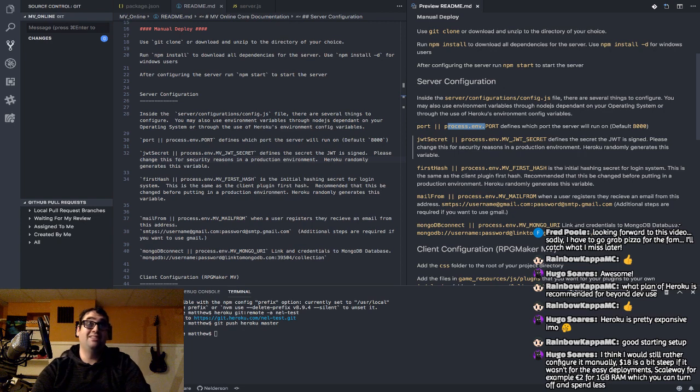A gigabyte at 18 bucks a month is not cheap, especially when you could get a computer that's relatively fast and stable. You could even probably do something like Amazon EC2. I don't know if you could do DynamoDB, but you could certainly put MongoDB on an EC2 instance and have 10 gigs for 18 bucks a month easily, if even that. Just running MongoDB on a Linux EC2 instance should cost you like $7 or something like that. So, convenience versus price versus how do you want to play it?